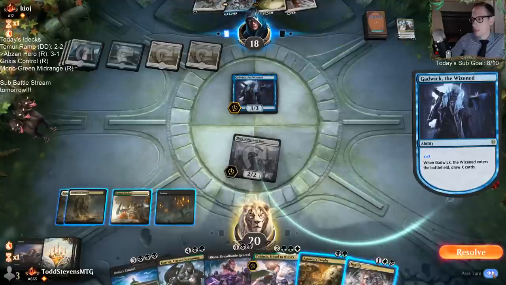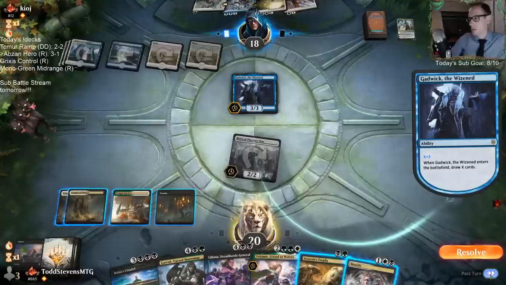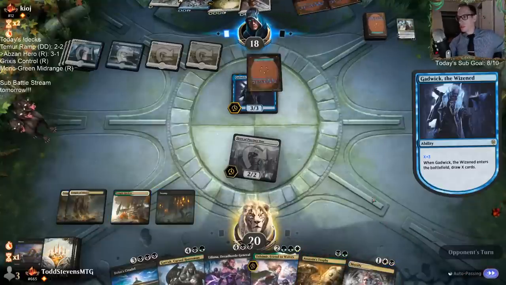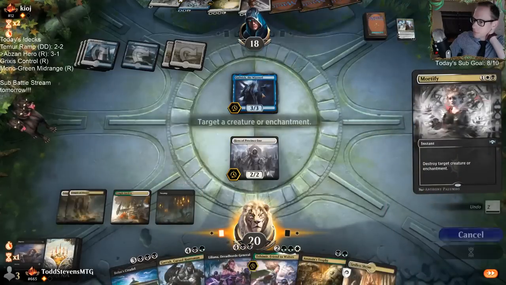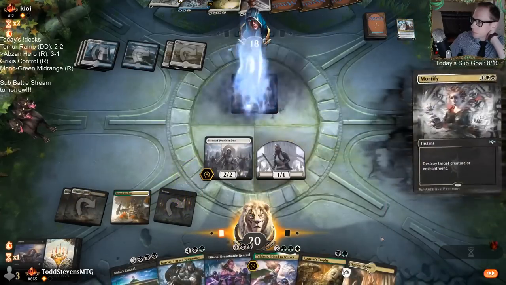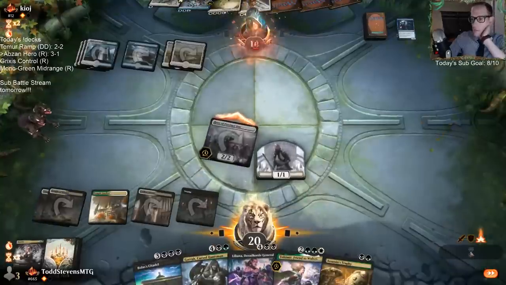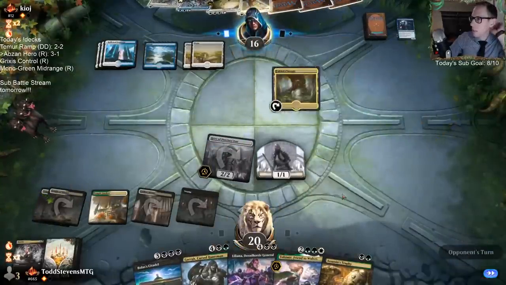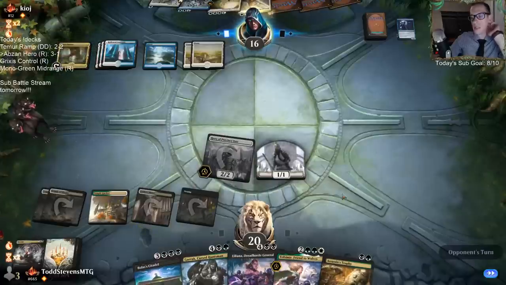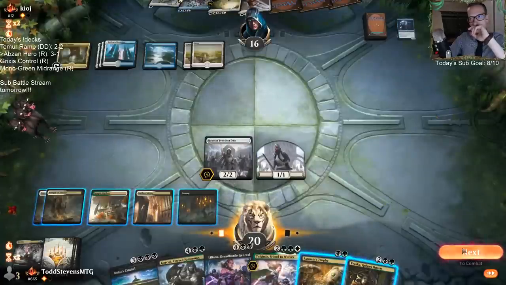Need to draw a green land. Let's try to draw a green land. Darn. I was hoping to draw a green land and be able to play Tulsimer there. And then maybe they play their Planar Cleansing or Time Wipe, something like that, that then I can resolve one of these.